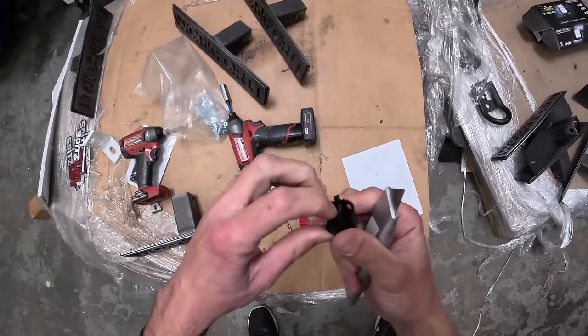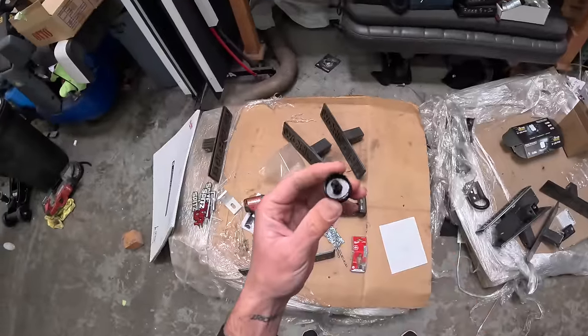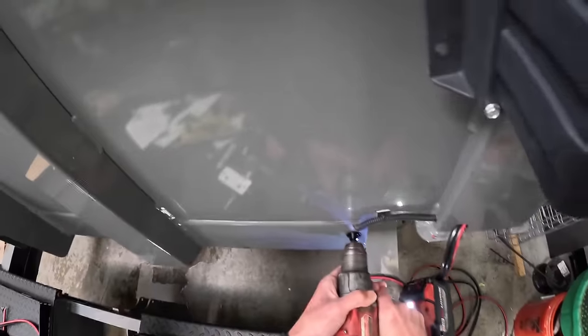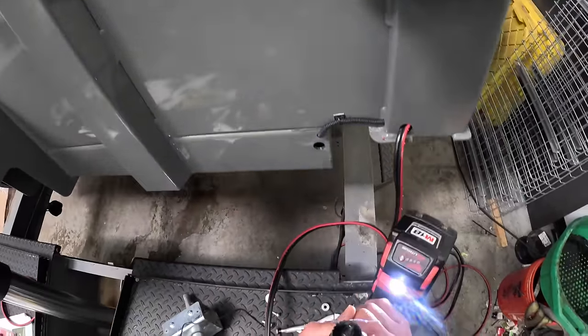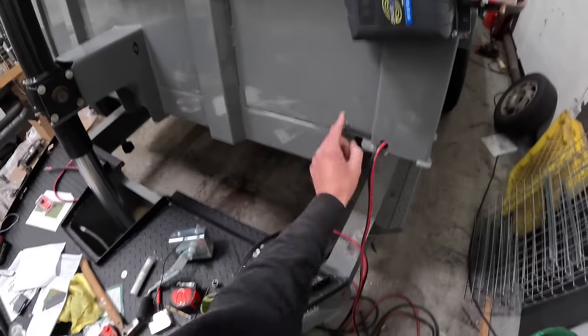This one's even got a little spring inside. Look at that, to eject your material. The other one, does the other one have that? I don't know. There we go. Hey, it actually worked. Look at that, the spring popped it up. I mean, now it lives inside of there, but. So now we've got that one.